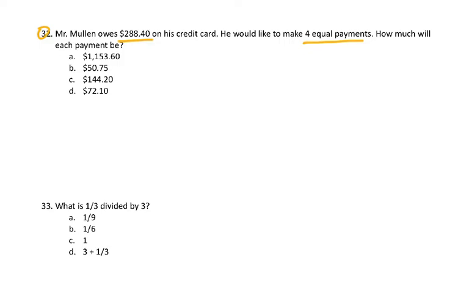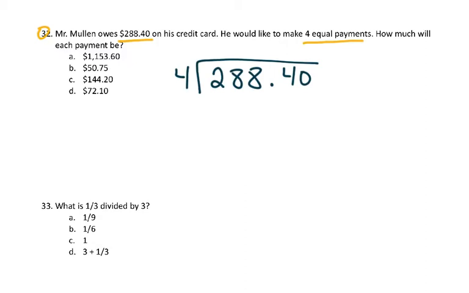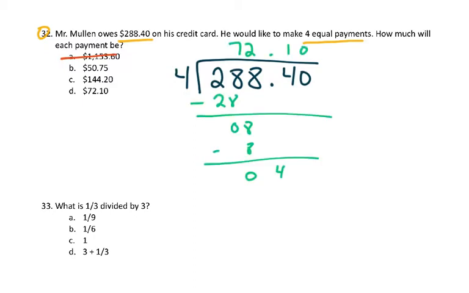So if we have the total and he wants to divide it up into 4 equal payments, we know that's division. So we'll do 288.4 divided by 4. Real quick, just looking at our answer choices, we know if we're dividing a number like 288, that's the bigger number, that's the total. Our equal payment should be smaller, so it can't be A because A is way bigger. So always make sure that you're double checking your answer choices to cross out anything that doesn't make sense. So there's my work on how to divide this. In 32, you should get D.